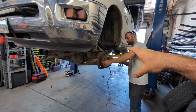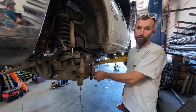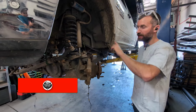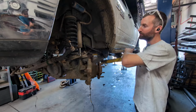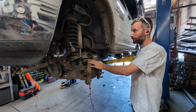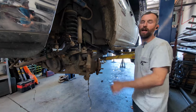Whoop. Keep in mind to put anti-seize on everything. Anything metal to metal, you might as well put anti-seize unless it calls for Loctite. And when you're putting all this stuff back together, the axle seals and everything, smear some grease on everything to make sure the axle wants to seal into the slide, because if you plan on keeping this vehicle another 8-9 years, you're probably gonna have to do this again. So set yourself up for success the next time around as well.